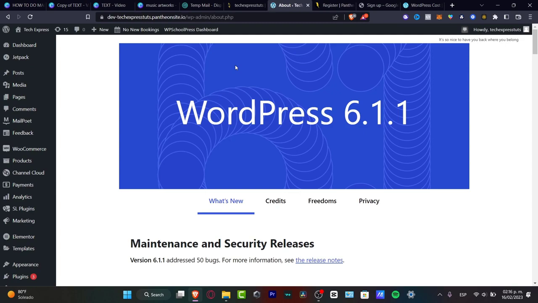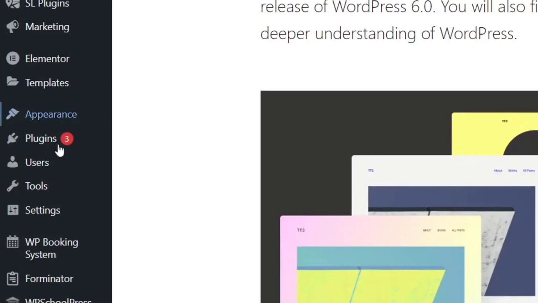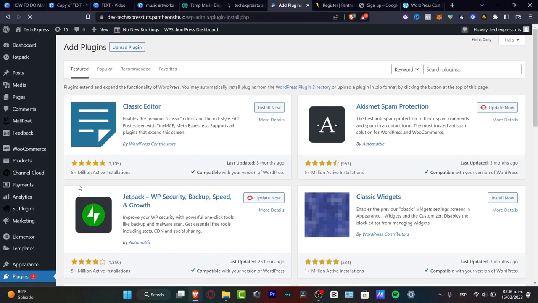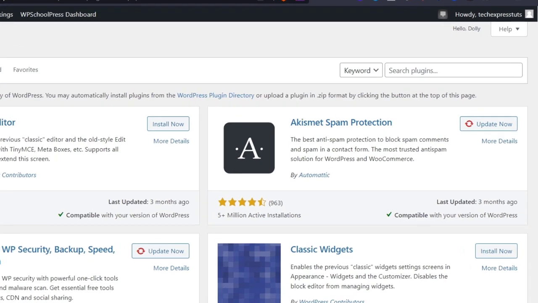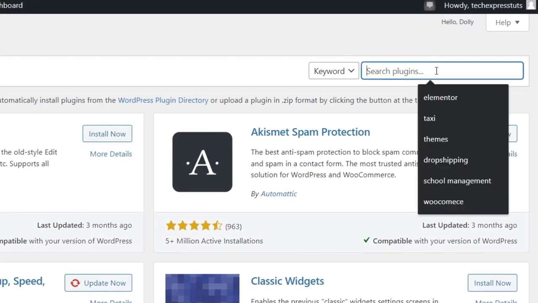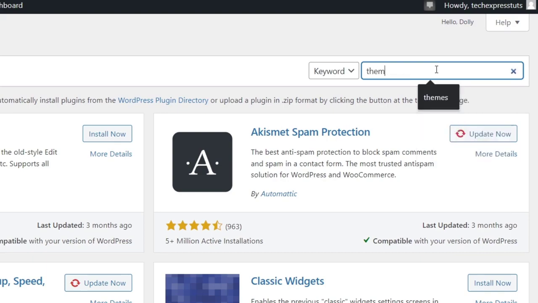Now that we have access here in WordPress totally for free, I want to scroll a little bit down and look for the plugin section. And here what I want to do is hit the one that says add new. Now I want to get started with some templates that I can edit totally for free without having to code, right? So I'm going to go to search plugins. And here I want to look for some themes.